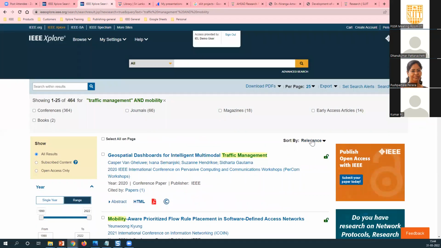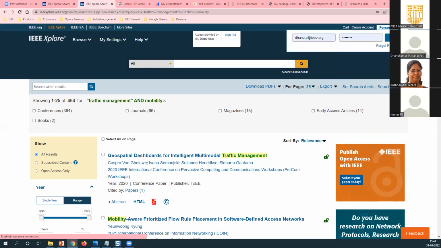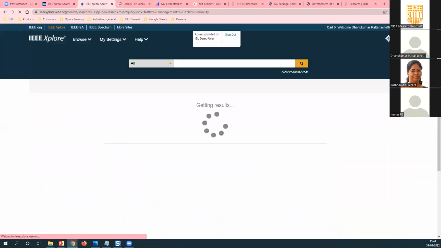The best thing always is to create a personal account for yourself. When you create a personal account, you don't have to visit the IEEE Xplore digital library now and then. We will send out notifications to all of you once there are new articles in this area of interest. So create account is the one option. Once you create a free personal account, you can sign in, and then you can get onto a personal space within the IEEE Xplore digital library.